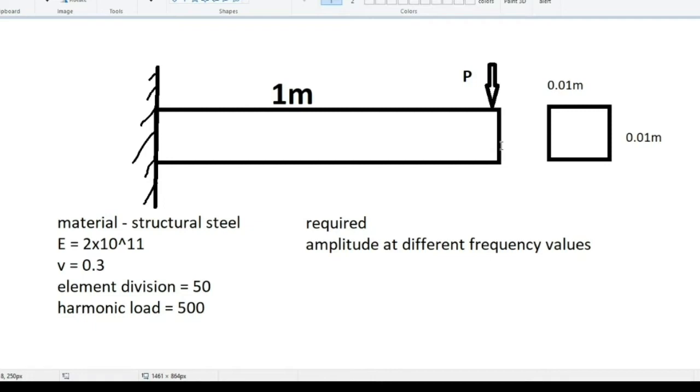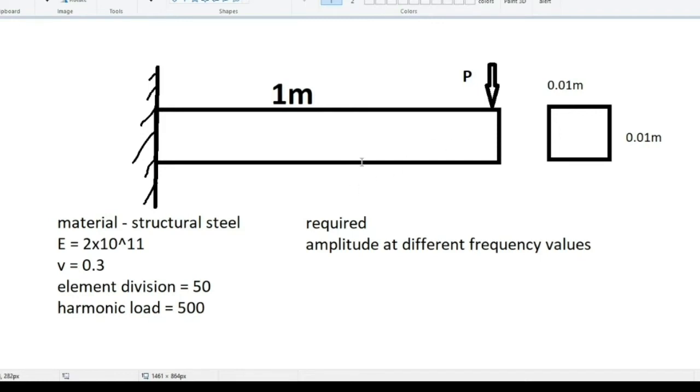In this analysis, we try to extract the amplitude at different frequency levels, so we can measure the deflection of the beam at different frequencies.